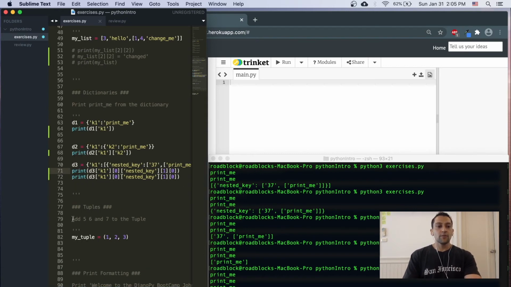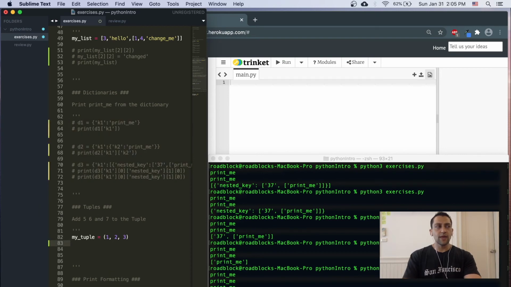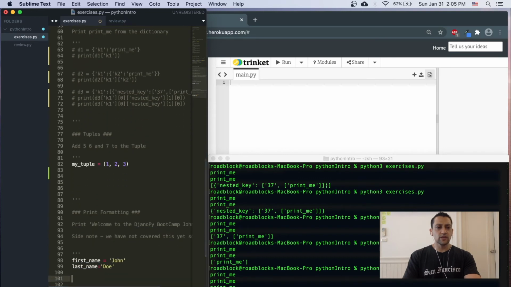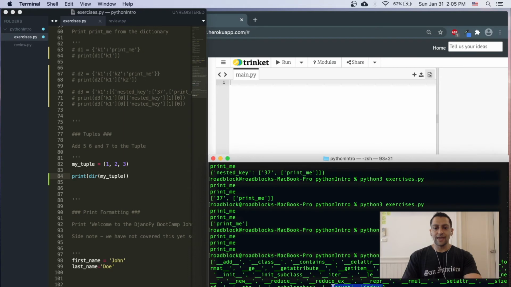Okay, I want to add 5, 6, 7 to a tuple, and there's a problem. Wait a minute, I remember that a tuple can't be added to because a tuple is non-mutable, it's immutable. So how do I add functions to a tuple? What I can do is print, let me just make sure, my tuple, and we can do a Python exercise. There's only count, only index. Okay, how do we add? So what we can do is put all of these into variables.